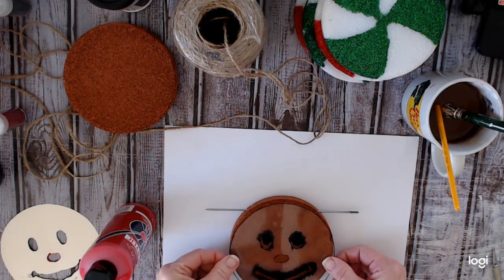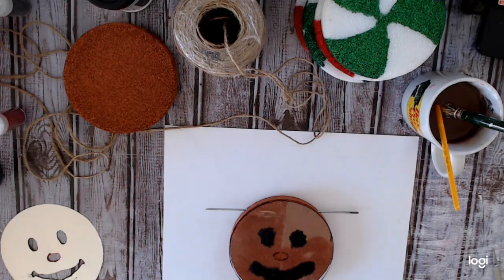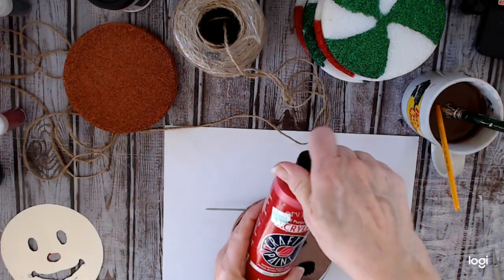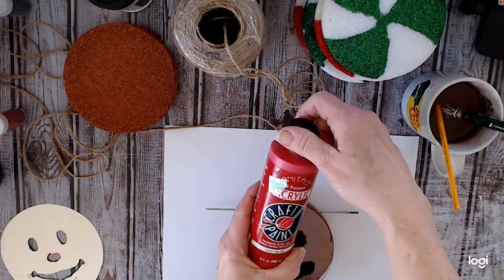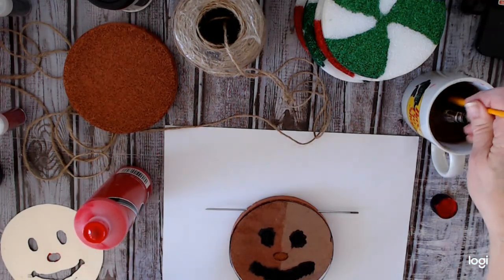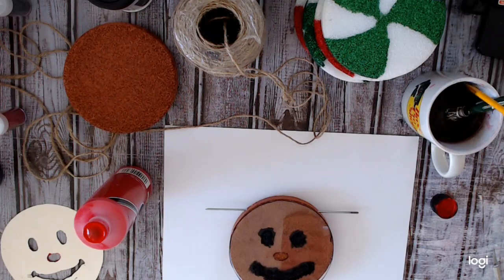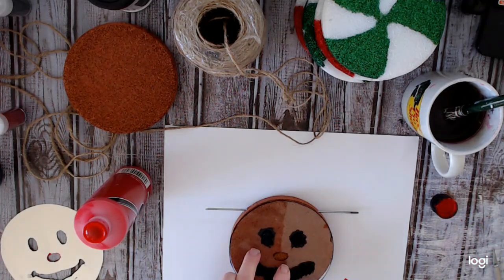Carefully put this back on. There we go. And this is just dark red 349491, Anita's acrylic. Same red I've been using for all my projects here. We're going to take some of that, get a good amount. Dab, dab, dab, dab.